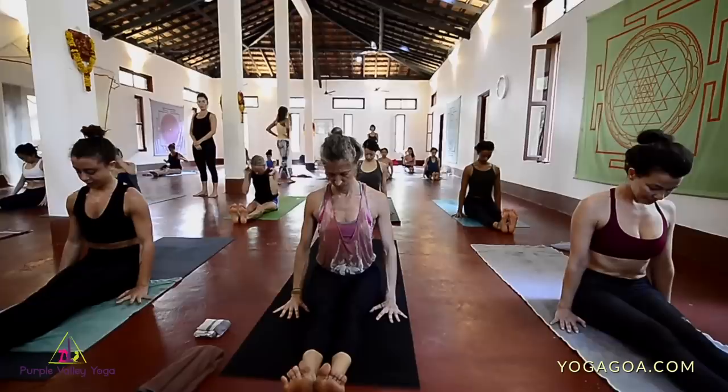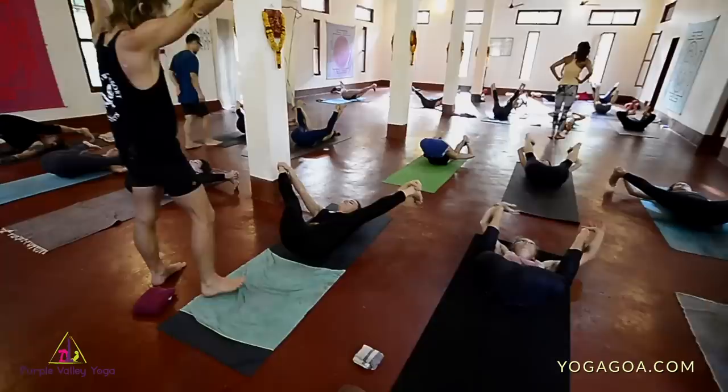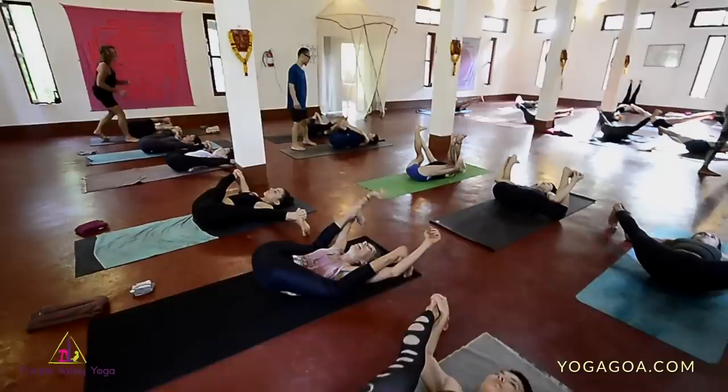On Ashto, before we go into Nidrasana, let's take the legs wide to Upavishta Konasana or Baby Konasana. Try and keep your back flat to the floor, push on your heels, drive the energy down through the thighs into the hip socket, really get the bottom down towards the floor and go nice and wide. Good. Then give me a happy baby.